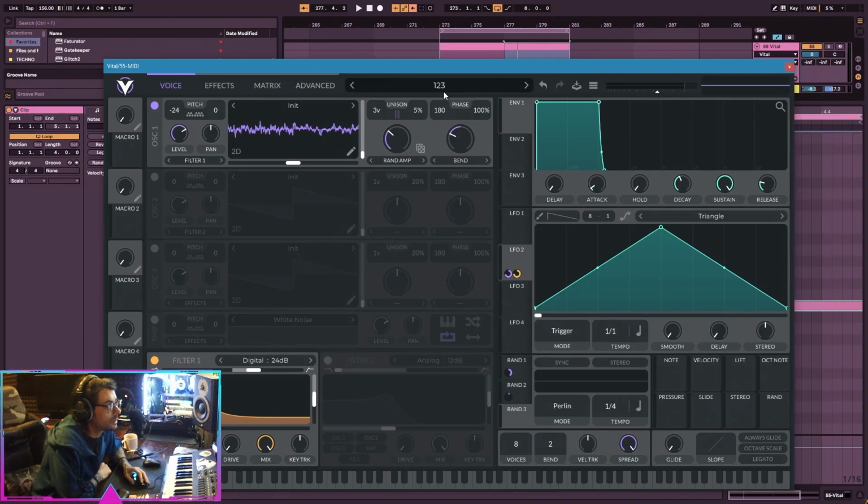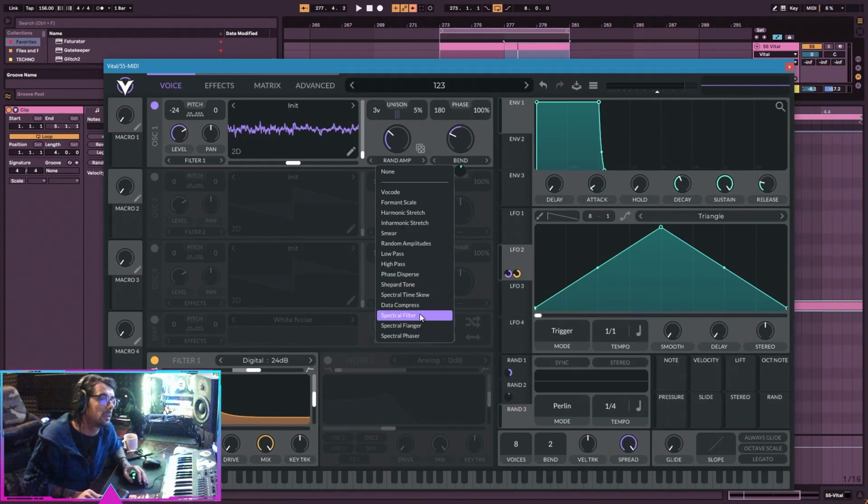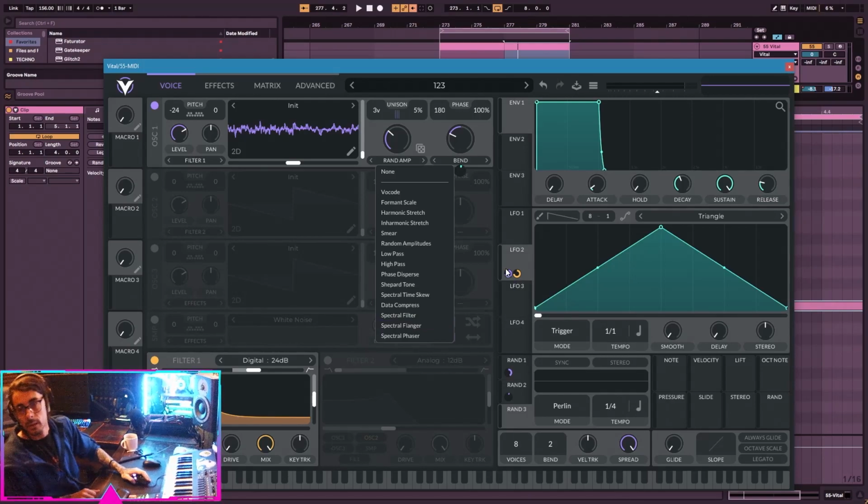I think the most critical update here in the 1.5 is the spectral filters, the spectral flangers, and the phasers. These are the stars of the show, and I think this is a really nice update after so long.